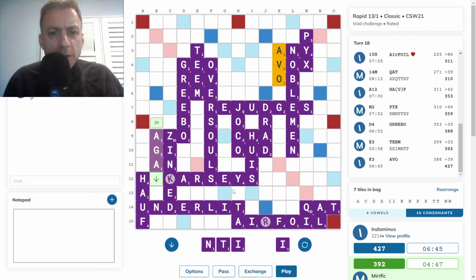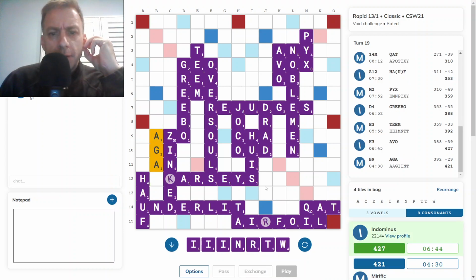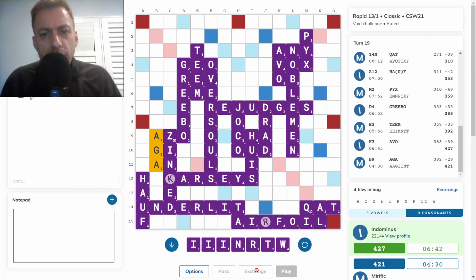29, is that the best I can do? I can play Naga, but obviously that gives back a play on to the trip. Yeah, I think I will go with this at the risk of drawing another I. Yep, I do draw another I, unfortunately. And I'll have to deal with this.